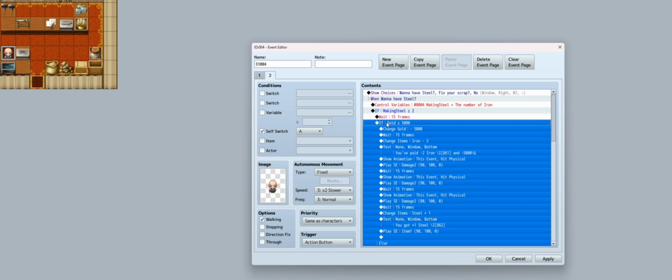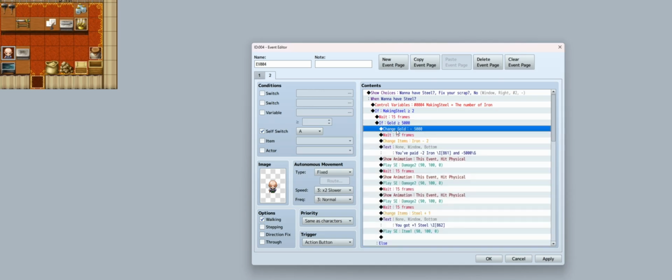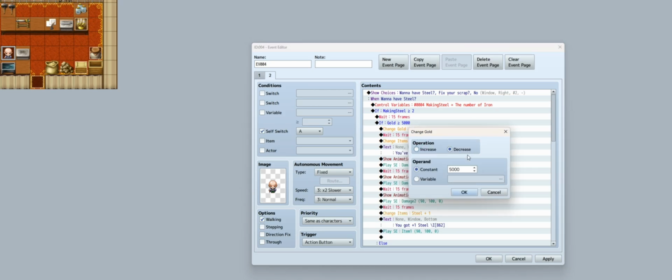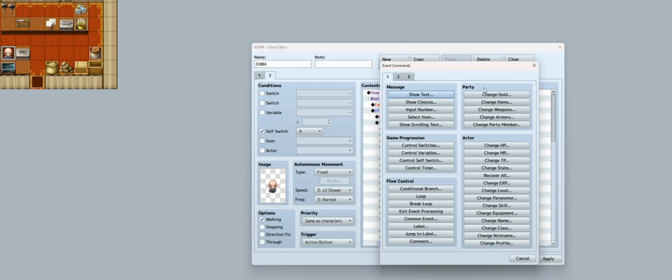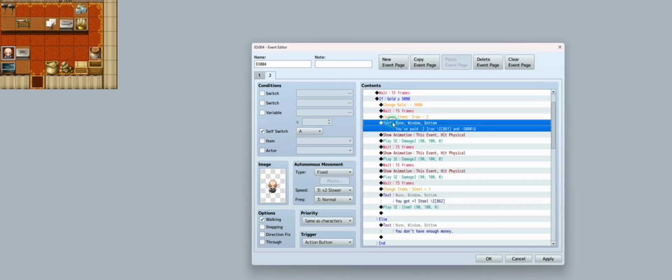and then he is going to check if you have 5,000 gold on this conditional branch. You go to page number 4, equals or more than 5,000. Check out the create else branch, and then he will check if you have 5,000. If you have 5,000, I have made that the system will take 5,000 out of you, decrease 5,000, and this you will find here. Change gold. For iron, you just go to page 1, change item to decrease 2 pieces. And then I have made a text here so that the player knows that he has paid this amount.